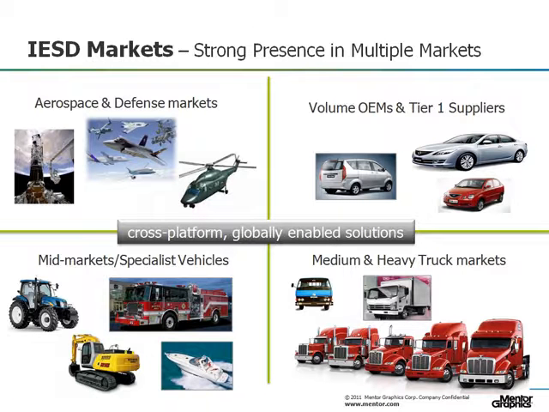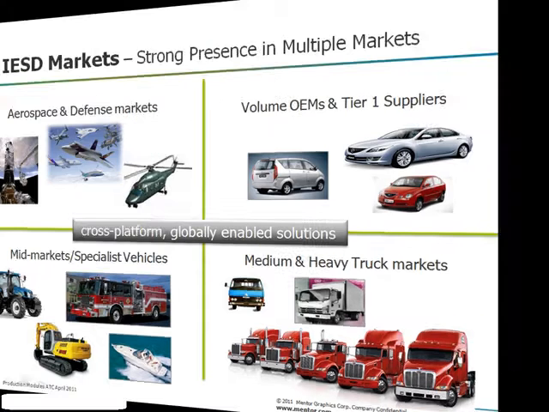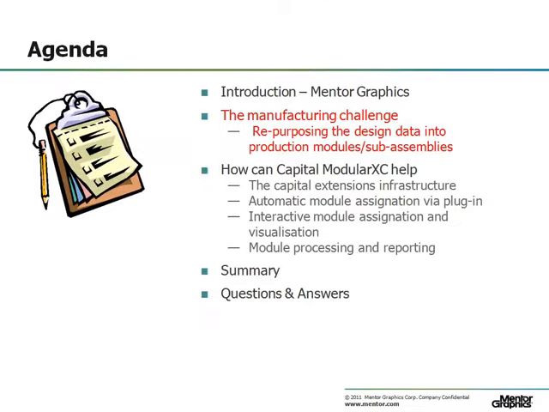And irrespective of the domain, all our harness making customers face the same challenges of working out how best to decompose the harness designs into pieces that will enable a smooth, cost-optimized manufacturing process. So now let's take a look at this challenge, that of repurposing the design data into production modules or subassemblies.